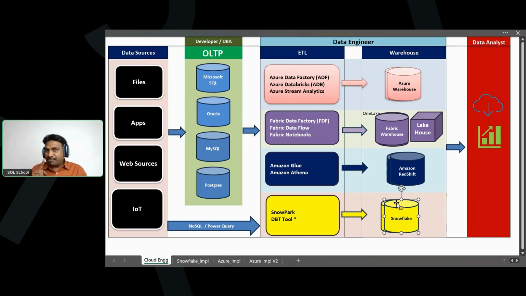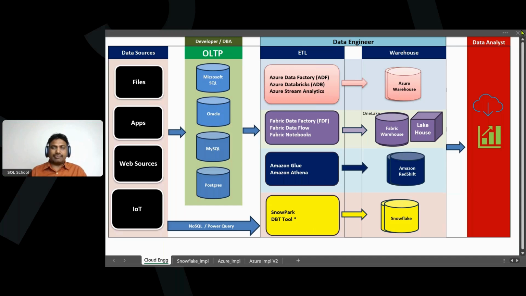Friends, are you getting it? I repeat again. From left, you can connect to right. From right, you can connect to left. We are going to learn both. From Azure, we can connect to Snowflake: Azure ETL, Snowflake warehouse. From Snowflake, we can connect to Azure also. That is not for ETL, that is for a different purpose. I'm here to clarify the things. We'll do it slowly. Let's start our practical now.